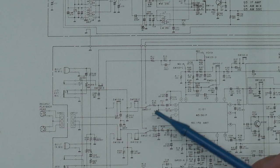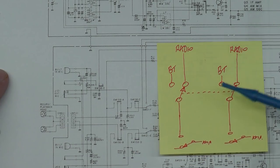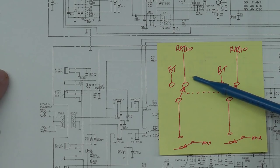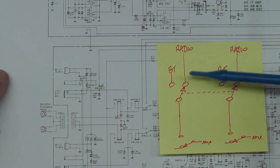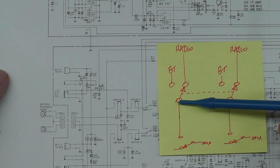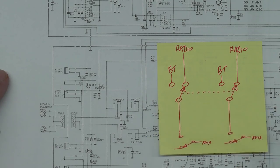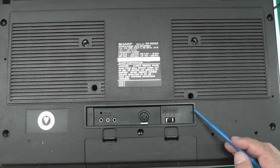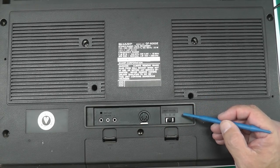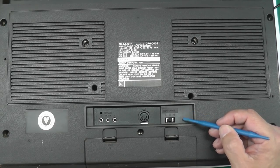What I plan to do — as shown in my sketch — is fit a new switch on the rear of the unit that will let me alternate between the radio left and right and the Bluetooth left and right. The output from those two switch poles then carries on down to the original switch inside the unit. I can put this switch on the back panel, and there's a little recessed panel there where I'm hoping to add it as the Bluetooth/radio option.